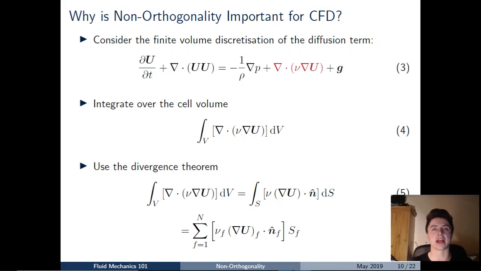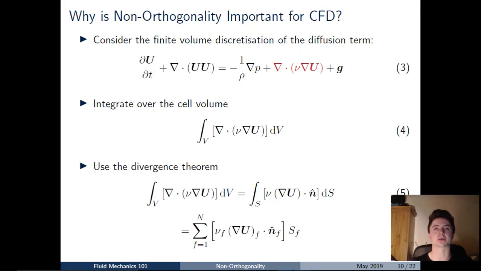And because we have a polyhedral cell, a fixed geometry with regular faces and a set number of faces, n, we can proceed from equation 5, which is an integral over the entire surface of that cell, to the summation over the fluxes out of the individual faces of the cell. As I went through in the previous video, because we have a linear variation across the cells, we can take the value at the face center, that's the subscript f there, which you can see in equation 6. So the finite volume discretization of the diffusion term gives us a summation over all the faces f of our given cell of the kinematic viscosity nu f multiplied by the dot product of the velocity gradient, grad u, on the face and the unit normal vector on the face, multiplied by the face area S_f, and we add those up for all the faces in the cell.